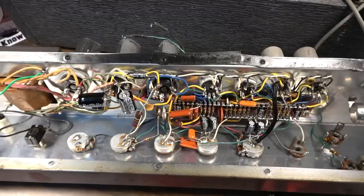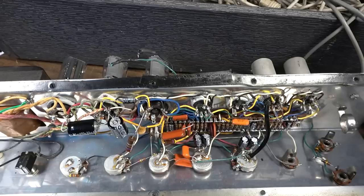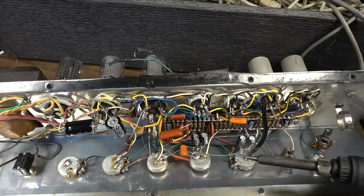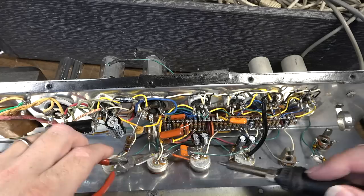So I'm going to clip this couplet out of here. So this is basically the only modding that I will do on this amp. I'm not going to do a whole lot of mods. It's a very simple mod. You just basically remove this couplet and you replace a capacitor over here instead of this thing. And that I can just clip.